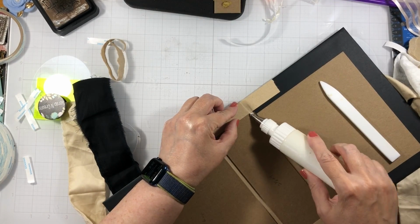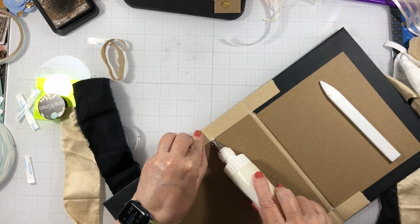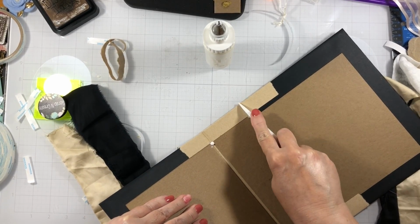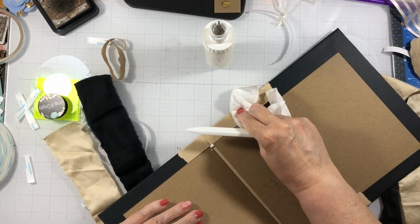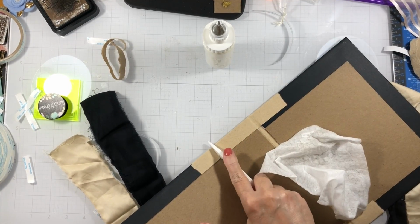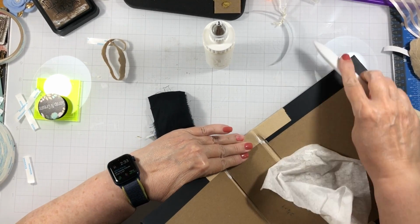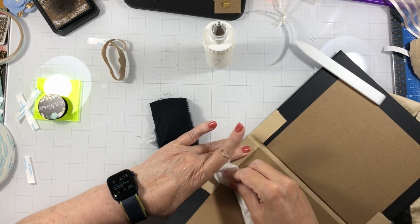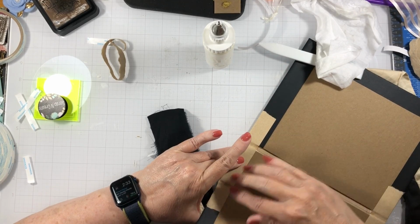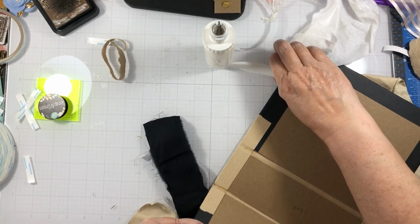And I'm just putting a whole lot of glue in here because I want it to be able to smush all the way up in there. Doesn't matter if it's a little messy, there's going to be a liner. Okay.